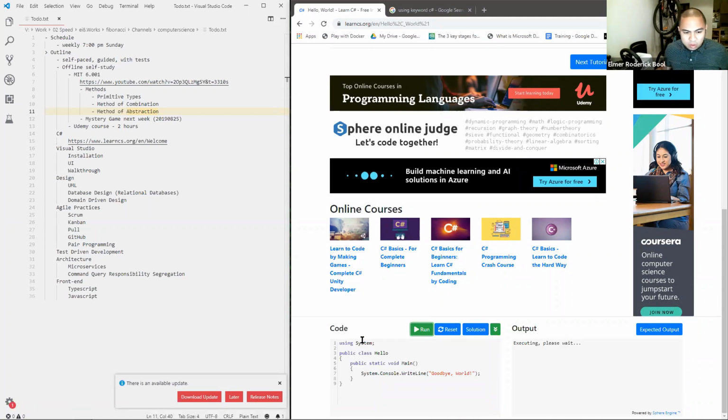So system can be changed, right? It can have something else, like using system.io. So this is like an input-output component, right? This is like a parameter in this statement, so it can be something else. But what I'm saying is this line is optional because system is already being called here. Does that make sense? I think, Carlos, you're on mute.